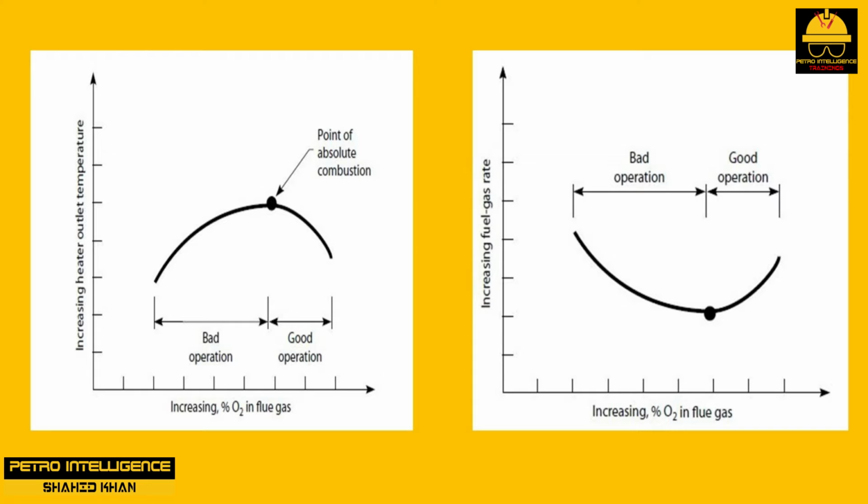If we were burning natural gas, then as we crossed over the wrong side of the point of absolute combustion, we might initially just be able to see the stack gases turn only a pale yellow. If we continued to decrease the combustion air rate, the stack gas color might progress from pale yellow to dark yellow, to light orange, to dark orange, to brown, and finally to black. The color of the stack gases is not an accurate indication of whether we are using enough combustion air, as the point at which the stack gases finally turn black depends on the carbon-hydrogen ratio of the fuel.